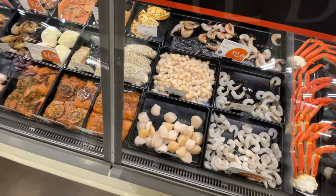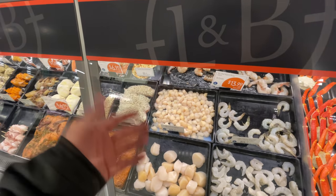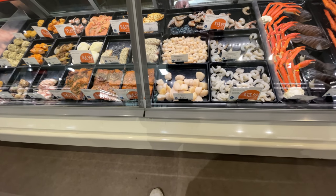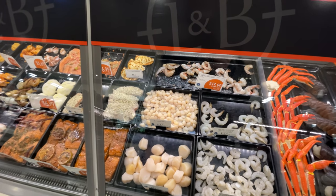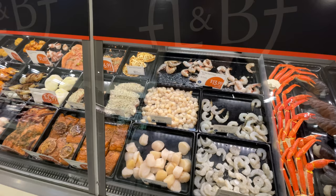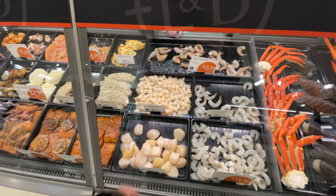Yeah, could I just get, it's by the pound. I just really want a handful of the bay scallops. These little guys are more for making chowder and that kind of thing. The big ones are what you sear in a pan, cook on the grill and pop in your mouth. So let's do two of the big ones and then three of the little ones.